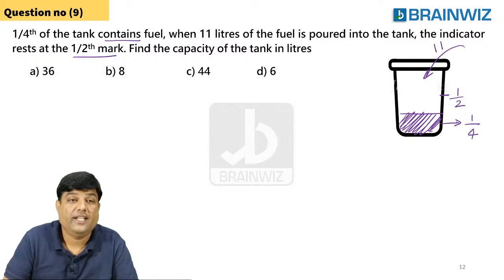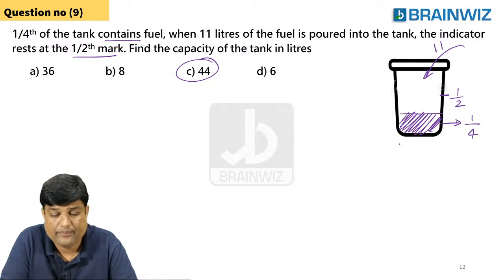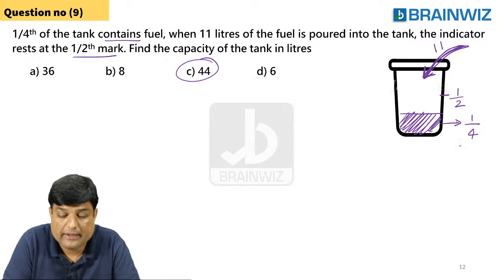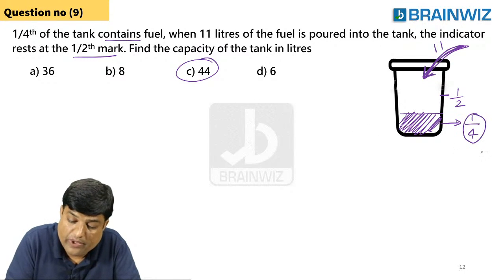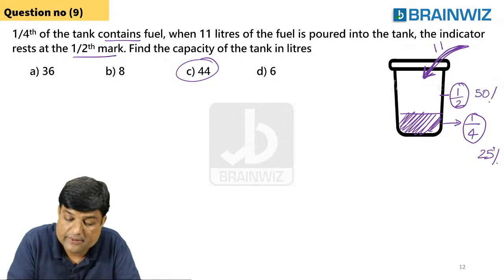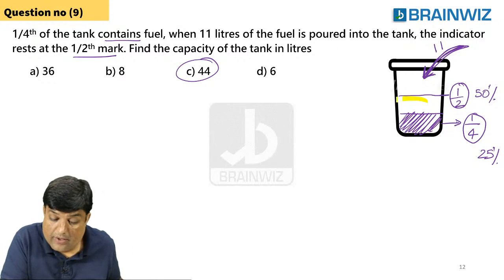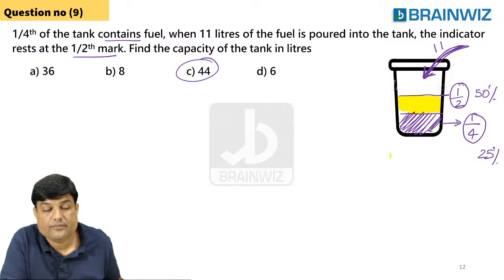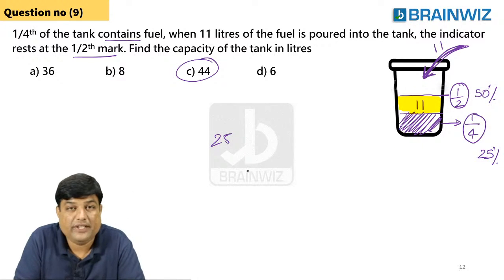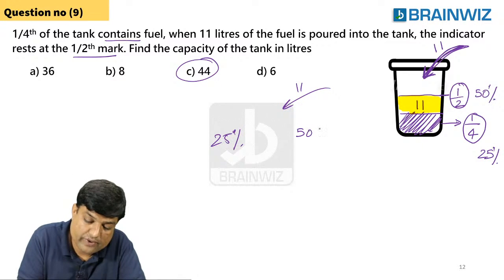Make it faster. Chennai. Are you sure answer is Chennai? That's good. How the answer is Chennai? Have a look here. How much you are pouring? 11 liters. When you just try to pour 11 liters, that 1/4 means how much? 25% was there. Now it became half. Half means how much, guys? 50%. So if you just try to pour 1/4, so this is filled right now till here. This is 11 liters, guys. Very simple. Previously it was 25% of the tank. Now if you pour 11 liters, it becomes 50% of the tank.